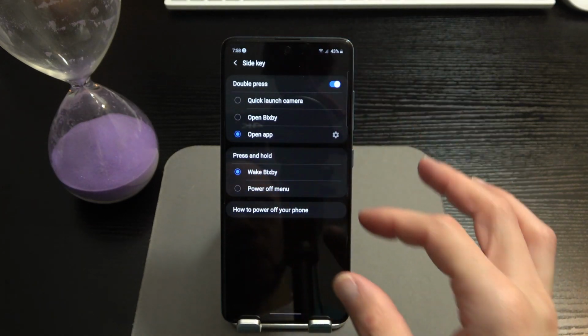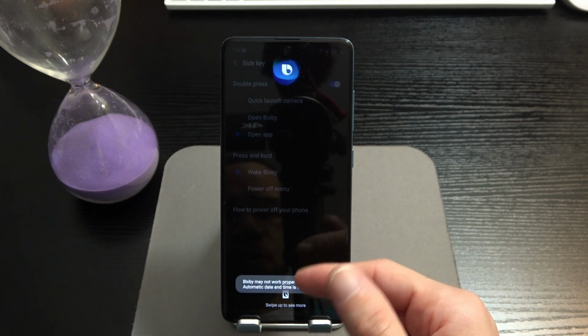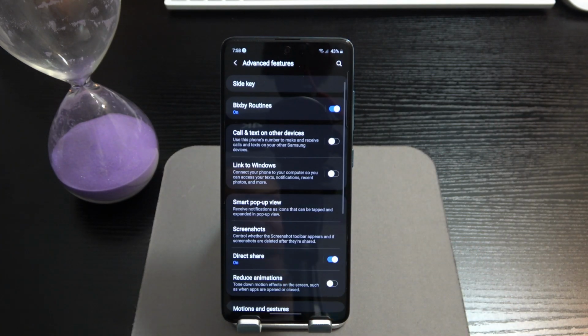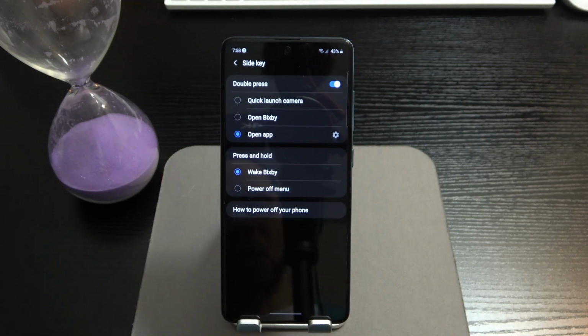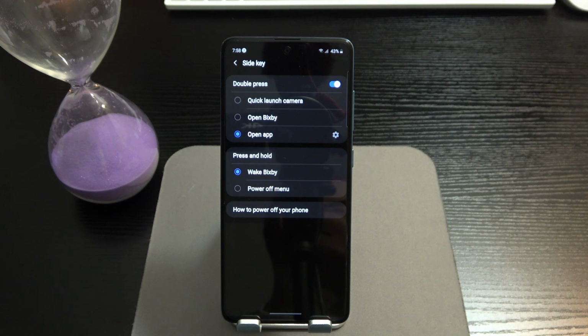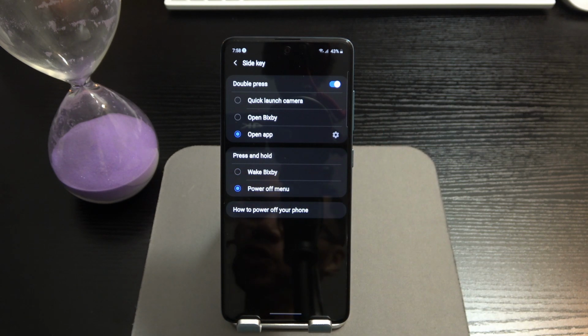All right, now press and hold: wake Bixby, or power off menu. See, now I don't want to access Bixby, and now it just pops up. So I don't want to wake Bixby or anything like that. I like to use my voice for Bixby, so I'm just going to hit power off menu, because that's what that button is for. And that's typically what I use it for.